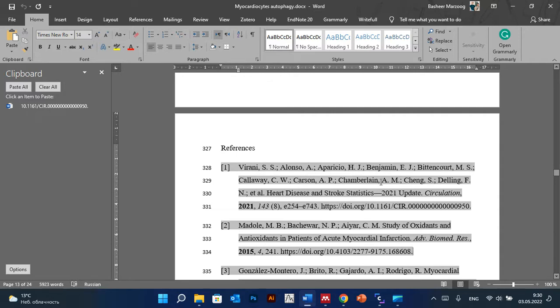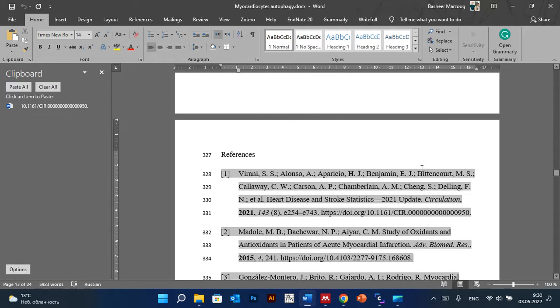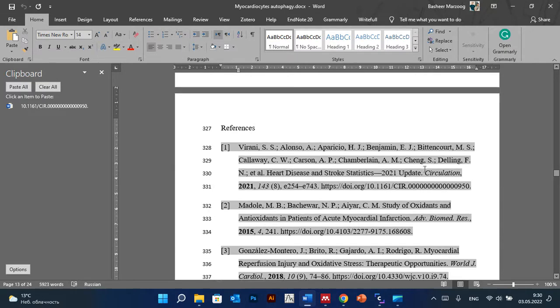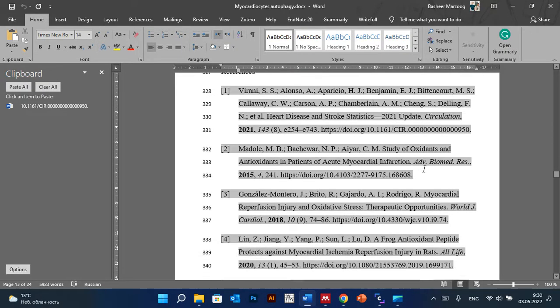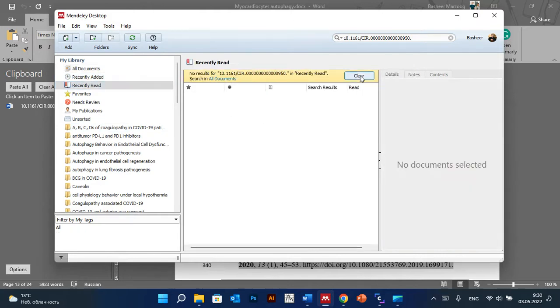So starting, if you are for example writing your article or paper or systemic review, you will use the Mendeley for identifying your reference type, if it is a systemic review or any type of paper.